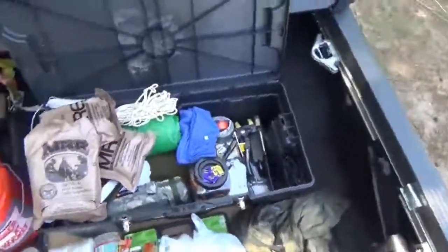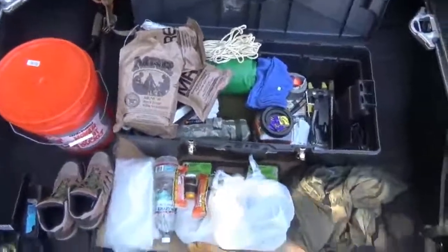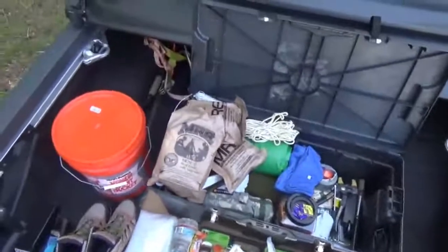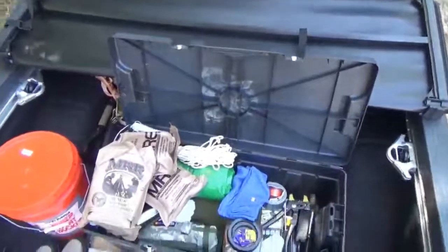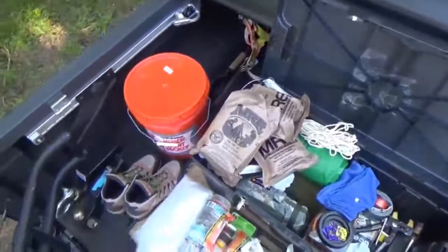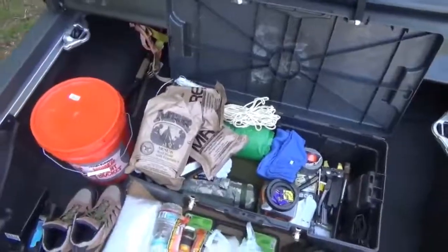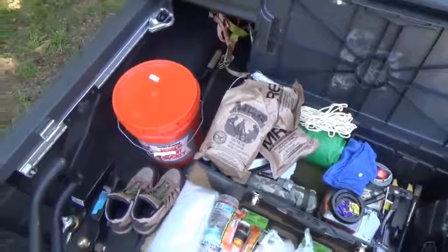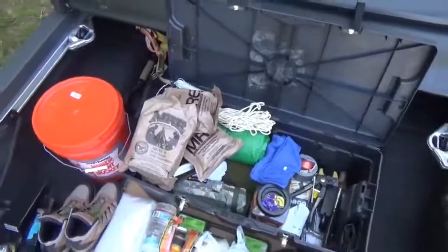What do you think I'm missing? Tell me what I'm missing, folks. If you think I'm missing anything, please let me know. It's still a work in progress. I know you'll probably say that there's no long gun or anything in the vehicle. Well, I work on a government installation, so therefore, unfortunately, I cannot have firearms in my vehicle. But when I'm out in the woods or whatnot, there's always a gun or two, and of course, I'm out here in the woods today, so I always have my gun on me. I always carry. Anyway, so I always have a gun.